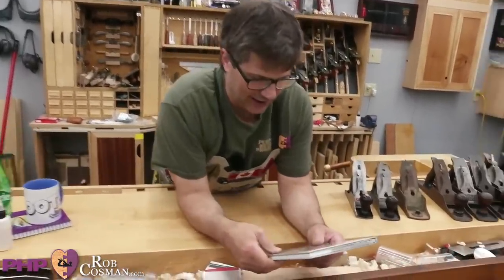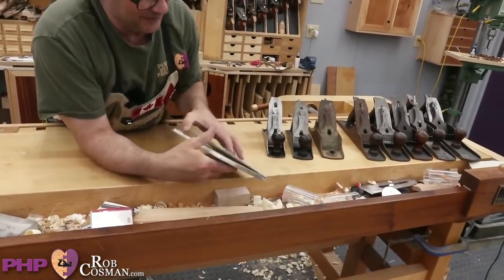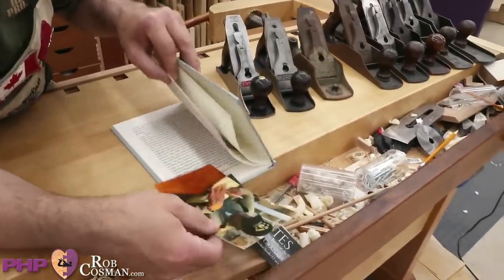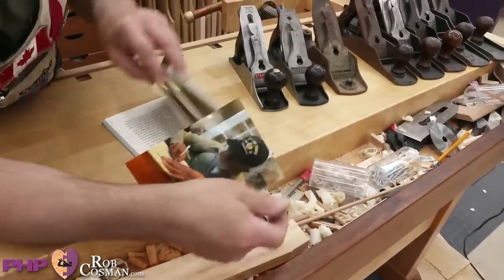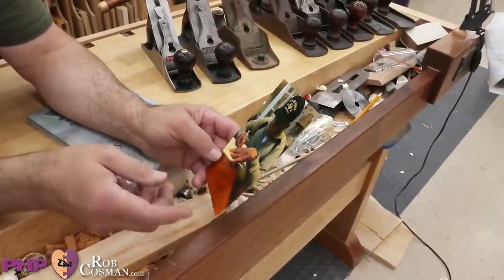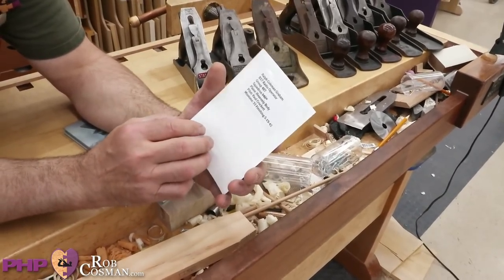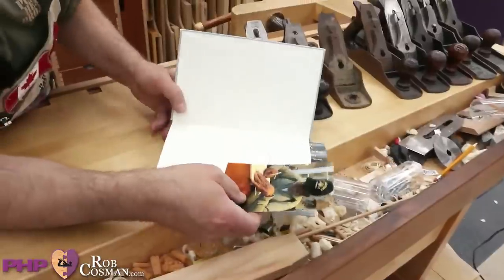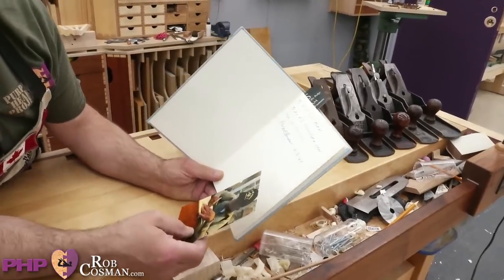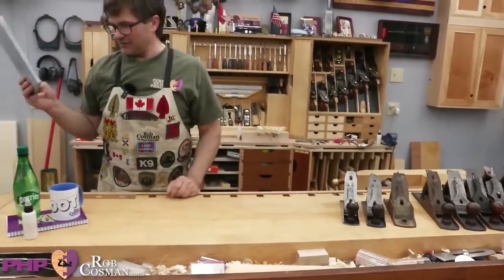I got a book in the mail today — I bought it from Ralph Coleman Graham. I just started reading it so I can't give you a review yet. This is Ralph, a World War II vet, Air Force — he was the radio operator. And here's what he wrote to me: 'To my number one Canadian fan, hope you enjoy it. Ralph.' It has to do with the Battle of the Bulge.